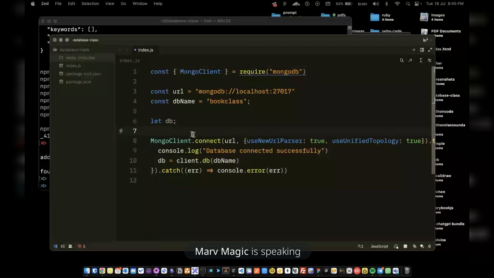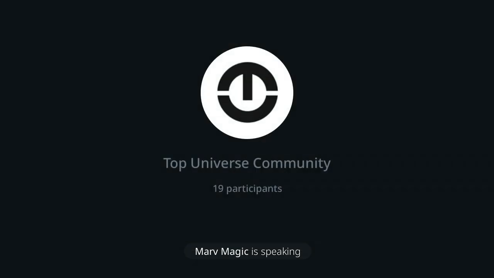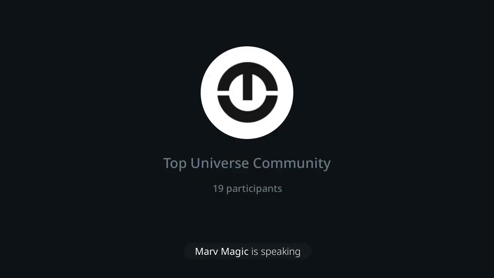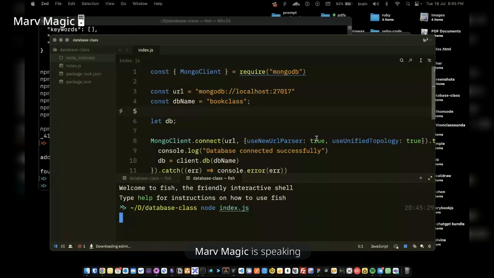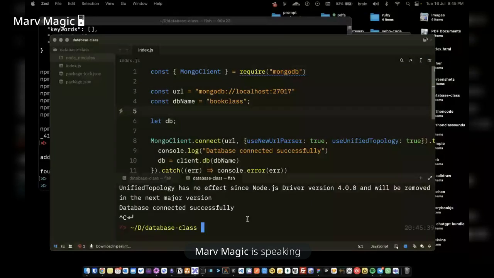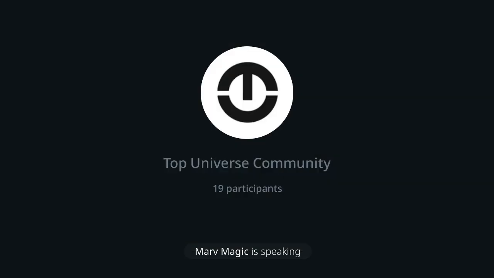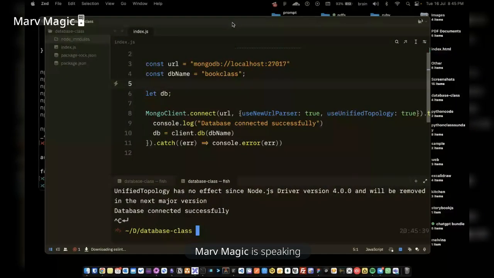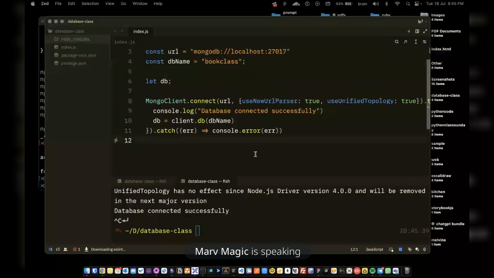So yeah, I think this is fine. So I said require mongodb. I have this. Let's test this to make sure it works. Right, let's just verify this works. I'm going to say node index. Right, and let's see if our database connects. So it says database connected successfully. It means we have our database installed, we have our database connected, and our database is properly set up to go. So yes, this is our connection to the local instance of our database, and we're good to go.